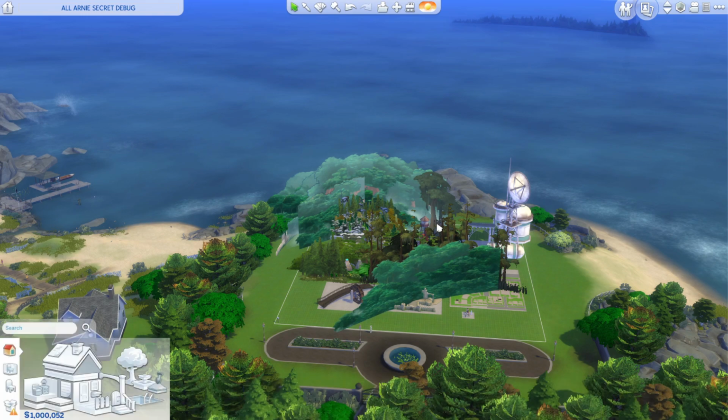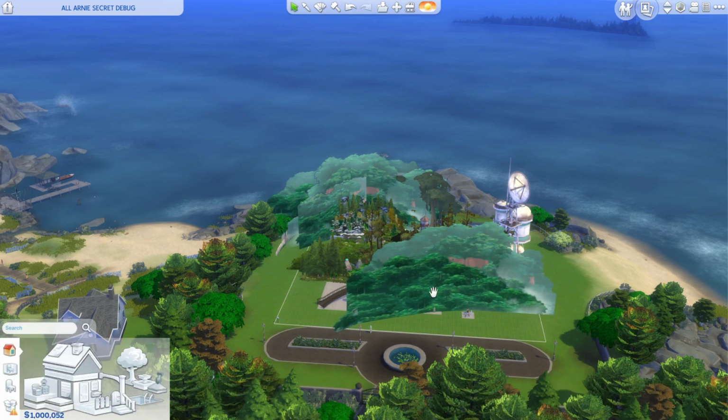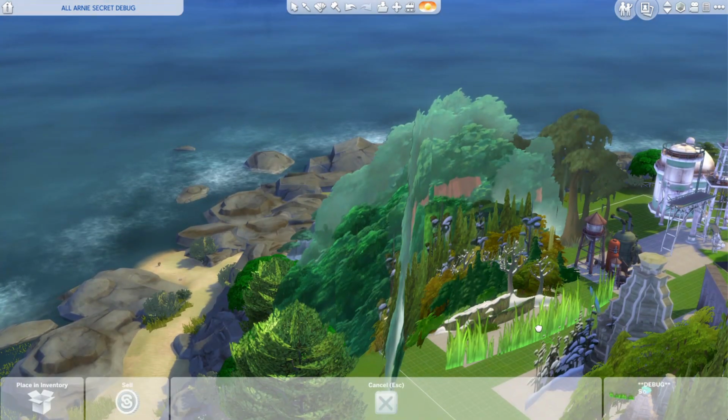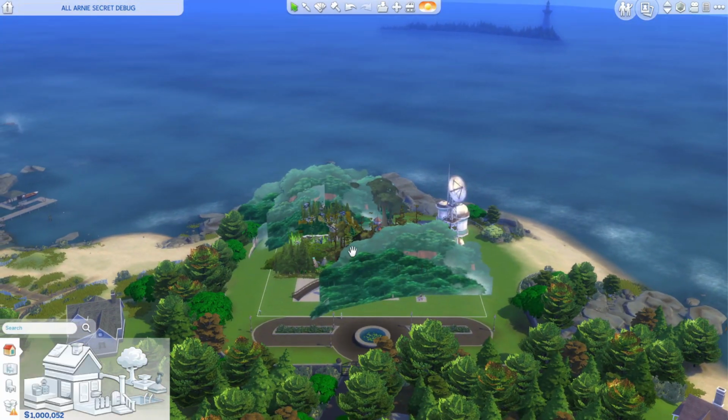And then there's these massive ones from, I believe, probably Jungle Adventure because it looks like a jungle. And then there's some snowy ones as well, rocks and grass. So there's just a ton of really cool objects.